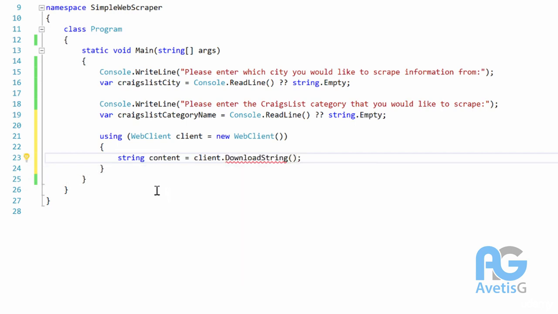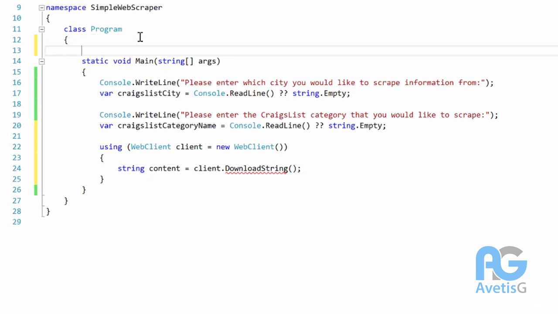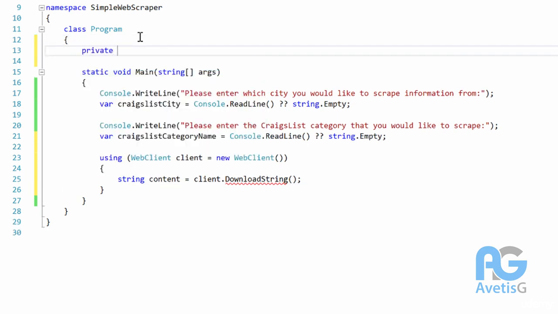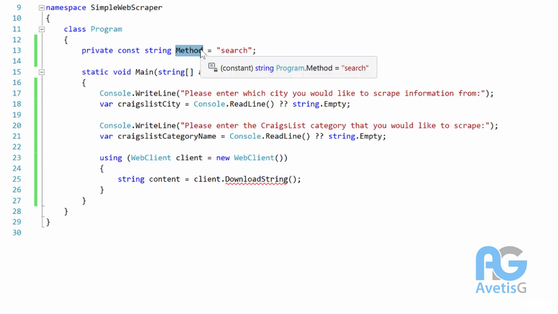And now we're going to try to basically create the same link that we saw in the Craigslist example when I was showing you. So the city combined with the search method combined with everything else. What we're actually going to do is create a constant, and we're going to name that method. So the name of the constant is method, and we're going to say search. Remember in the link it said search. So we're going to use the same thing just with the variable, so that if there's any other methods, we can create other methods using constants and swap that out easily.